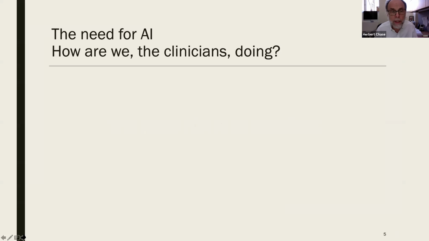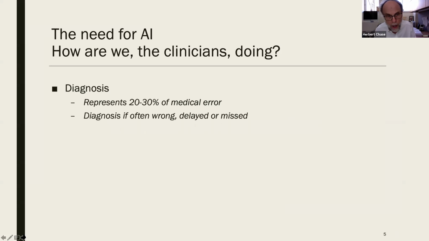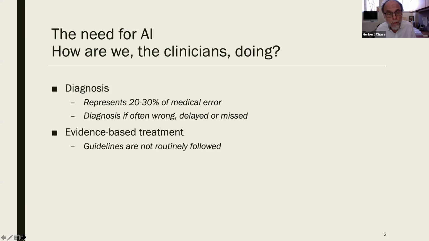How are we doing? I like to always report on our report card. Well, we're not doing very well. We misdiagnose. A diagnostic error represents 20 to 30% of medical error. We often misdiagnose. We don't get the diagnosis right away. There's some diseases like endometriosis, which you might have read about in the paper recently. It can be years before a woman is diagnosed correctly with endometriosis. We're asking, why can't that be diagnosed earlier with AI? So we're not doing very well, not because we're not trying hard, just because it's beyond human capacity. We don't follow guidelines.